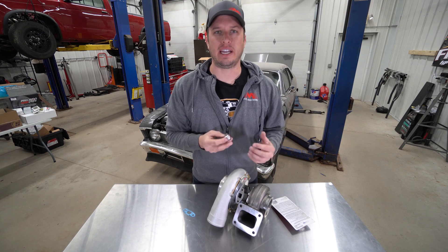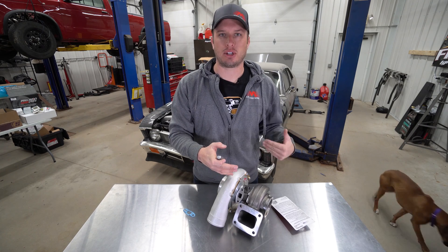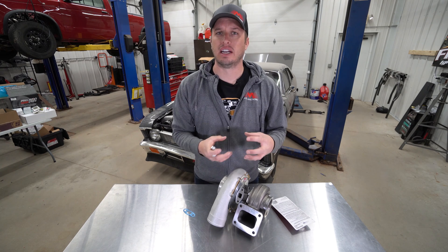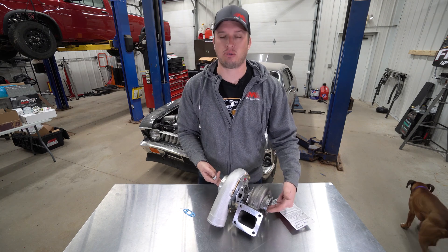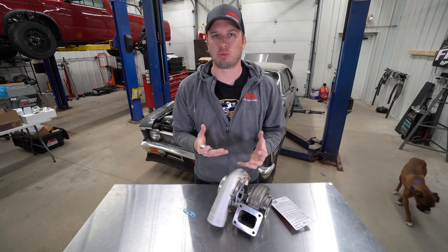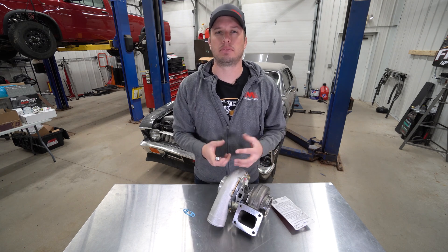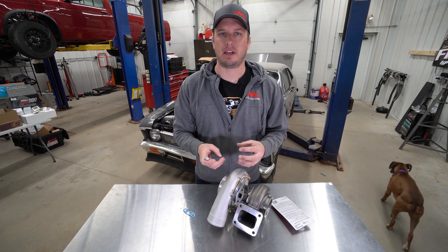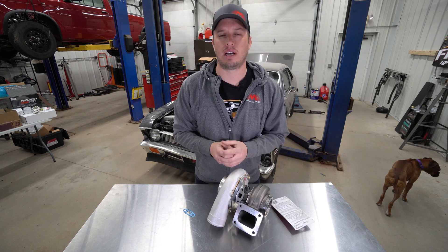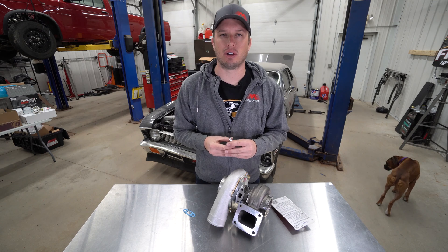Just as important as your oil feed is for your turbo, your drain is as well. If it can't get the oil out, what happens is you have a backup and you have pressure coming from the feed side while your return side has no flow. So what the oil is going to do is take the path of least resistance — it's going to typically puke out the front and rear seals of the turbo, the compressor and turbine side. That'll happen a few different times. If your turbo is worn enough to where it actually has some clearance, it's going to push out at all times, especially in extreme circumstances. Otherwise, what'll happen when you shut the engine off is it's going to push out, so every time you start the vehicle after that it's going to puff oil out the exhaust, fill the intercooler with oil — and that's bad for everything. That can lead to premature failure of the turbo.